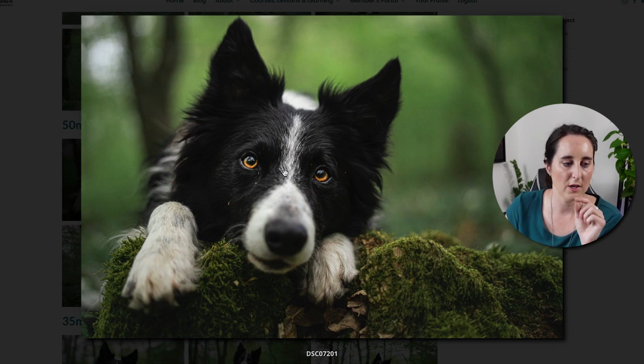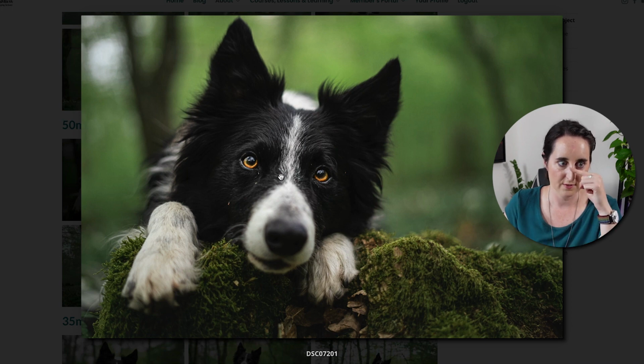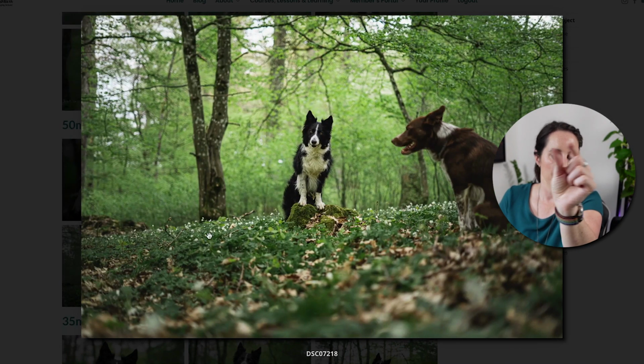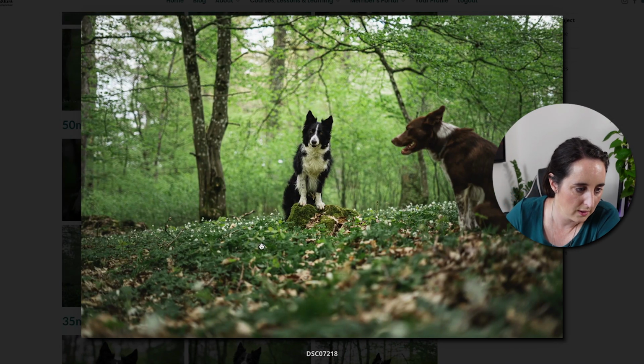Like if you have a look here, this photo is in focus from about this point on Loki's face to about here, right? This is how much of this photo is in focus. When I move this far away, have a look, you can see it's starting to get not blurry here. And it probably goes a little way back.